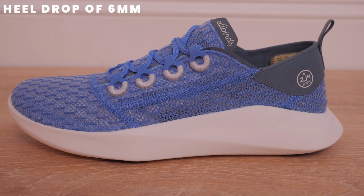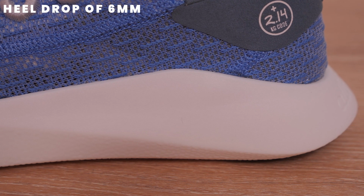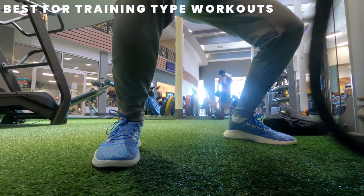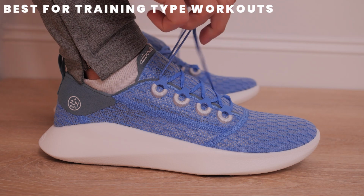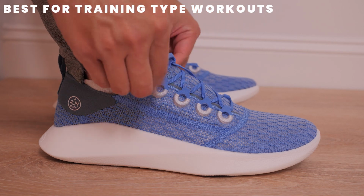Altogether, the sole of the shoes provides a 6mm heel drop, which is okay for running as those types of shoes tend to have a higher heel drop starting around 7 to 10mm. But for these trainers, while they can still be used for running, it's targeted more towards home and gym workouts like cross training or HIIT for example. They call these shoes trainers for a reason, so it's really meant for you to use them for training type workouts only. It's essentially a gym shoe at the end of the day.